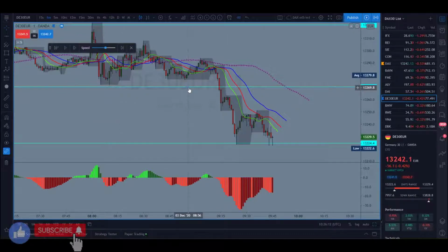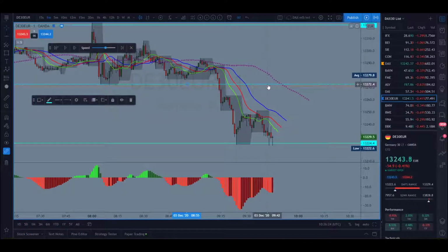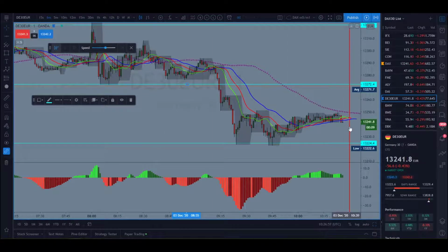So if price actually came down here on this occasion, and then it retested this level, this would have become what I call the support resistance pivot, so SR pivot level. This would have become important to me. This is not important to me right now because price didn't do anything. It just went straight through it. So basically, this level was important at that point, but around this time, there was no resistance or support at that level at all. It just went through it. But this one certainly has something because it has been tested twice. And it might be retested again, and we have a setup one on the M1 right now.